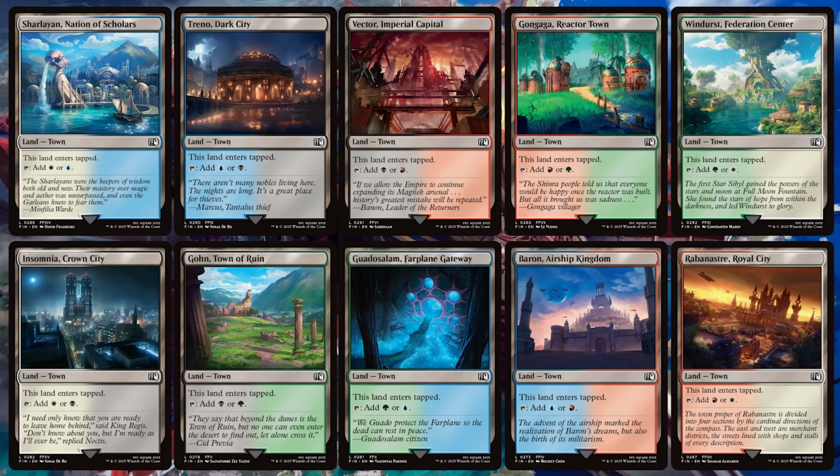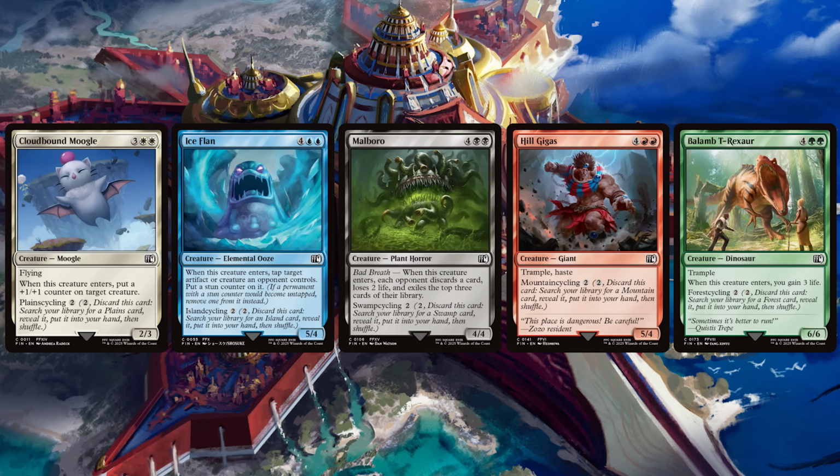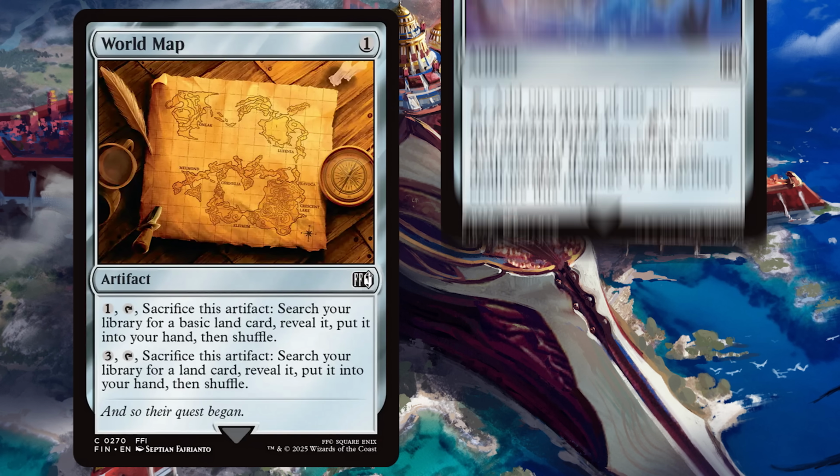The only reliable mana fixers that aren't in green are the town dual lands at common, the common land cyclers, and the common artifacts World Map and Blitz Ball.